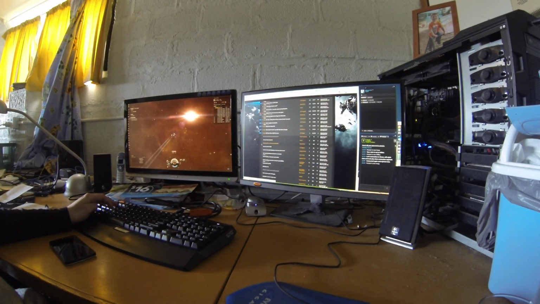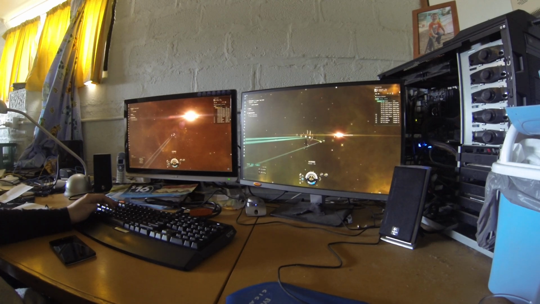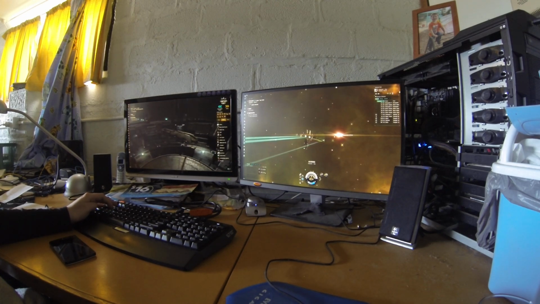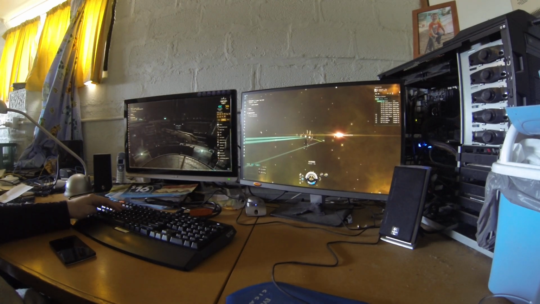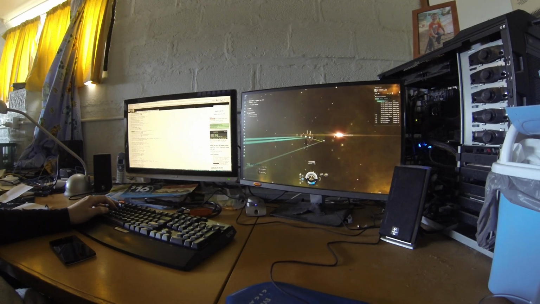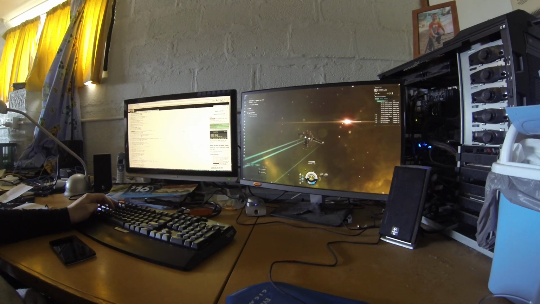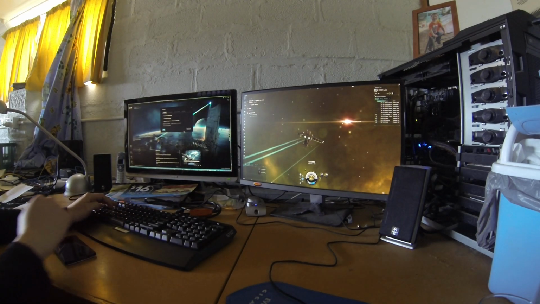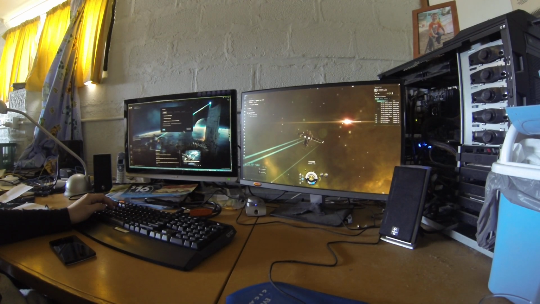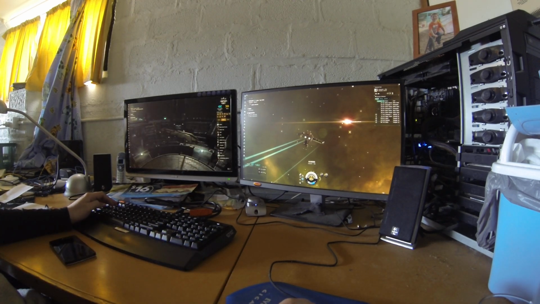I can flick back to the browser, do some stuff, flick back to the client, and if I need the other client, flick over there. I can even have a browser on the left hand screen so that if I need to view this client while I've got something open in the browser, I can. Eve also has a version of the client, the launcher, that's been made for Linux, so that's quite useful for running the game, and I find it all works really well.